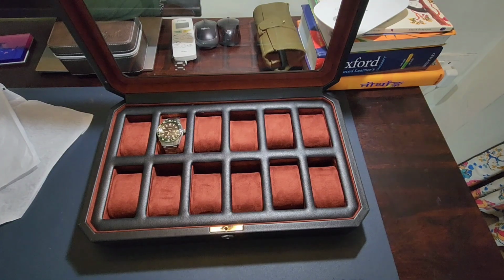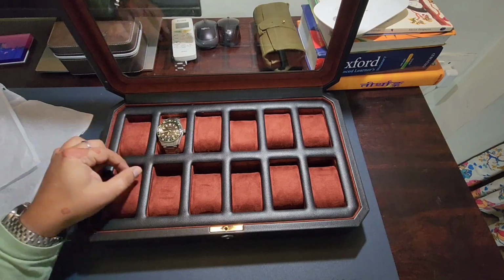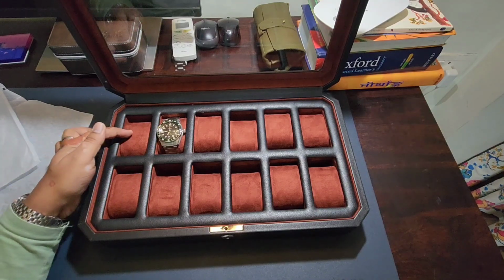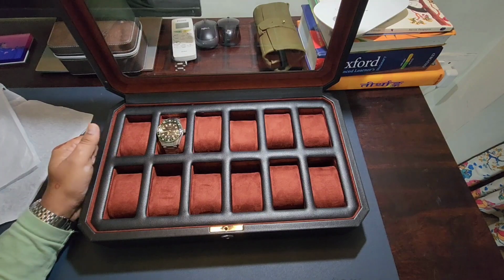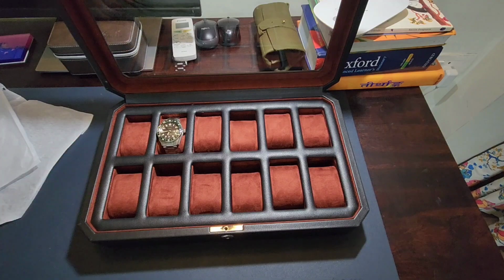And that's all. So I think it can easily accommodate up to 4 to 5 watches. I'll not recommend more than that. Although they will not collide, they'll have ample amount of space vertically and horizontally, which is due to this divider line, which is again made of leather. But it will be a bit oversized, so you might want to look at some oversized cases. So this will be okay for up to 4 to 5 very comfortably.